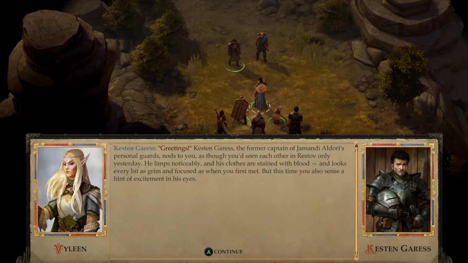Greetings. Former captain of Eldori's personal guards nods to you. You've seen each other in Restov only yesterday. He limps noticeably. His clothes are stained with blood. Looks every bit as grim and focused as when you first met, but this time you sense a hint of excitement in his eyes.